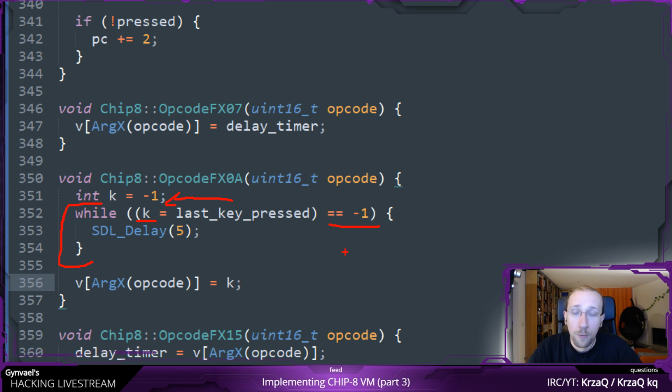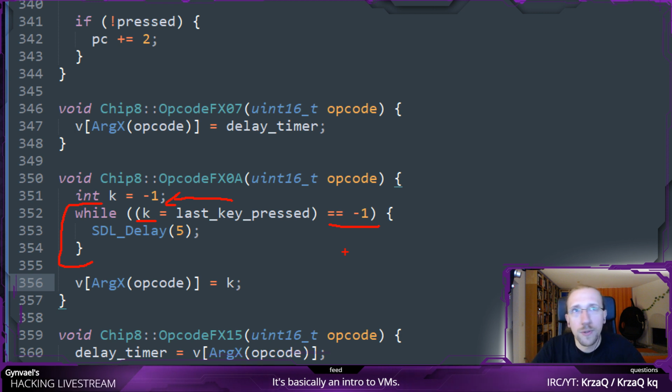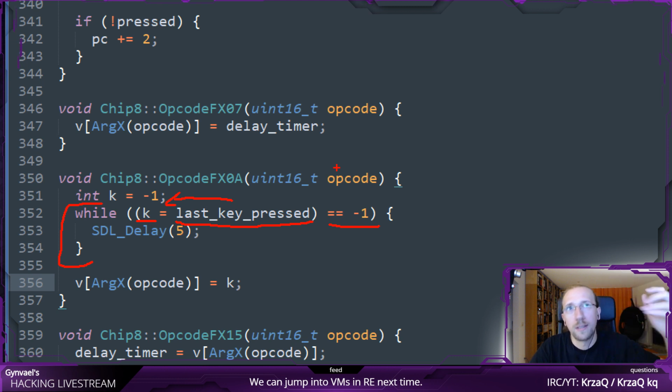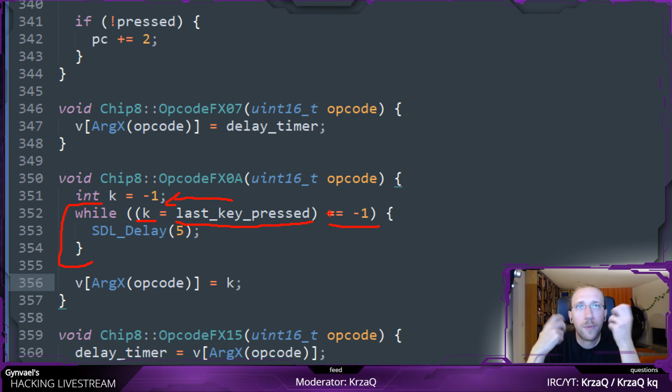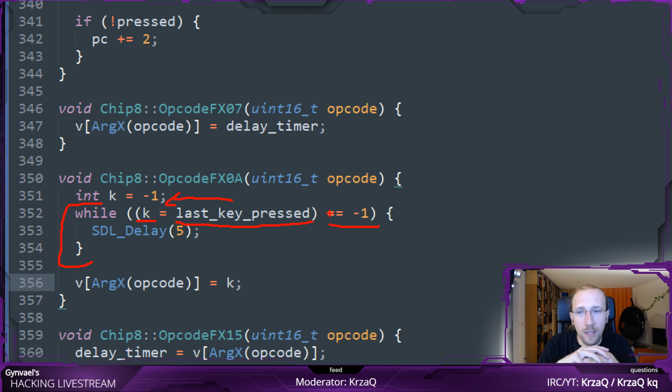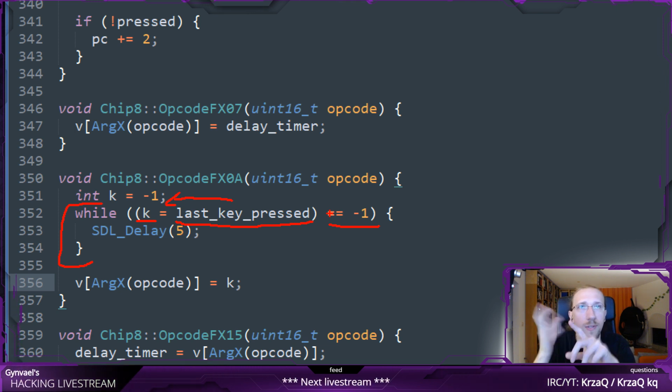So now, what a compiler might decide to do in some circumstances is compare whether last key, reading the value again, is -1. So first read last key from the memory and put it in k, and then read last key from memory and compare it with -1. Now the compiler shouldn't do it due to optimization reasons and some other reasons, but it might do it.